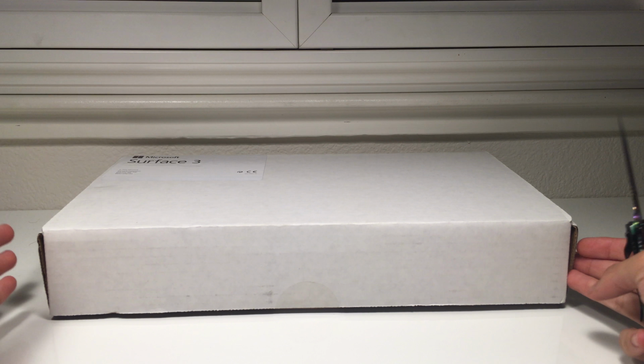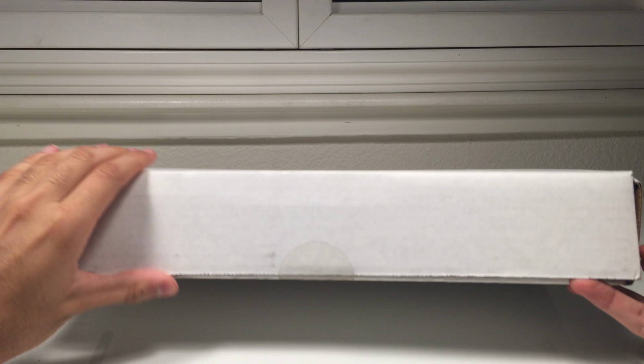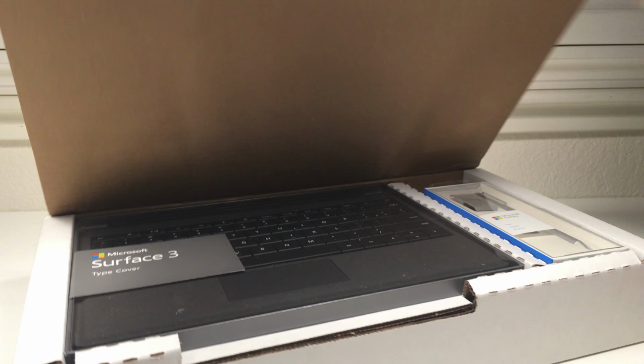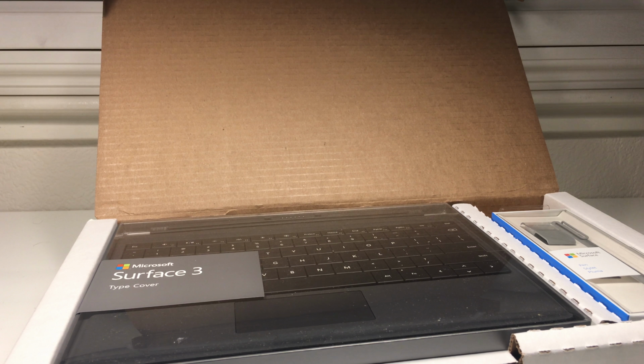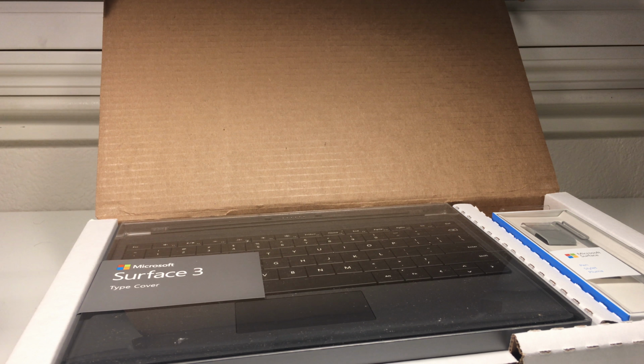Not the Pro, not the, what is the other one? Not the laptop one, but it does come with the cover, hopefully. It has a keyboard. Alright, so you might be wondering why the box is really weird. It has literally nothing on it. It's because it comes with the keyboard, and I got it for $4.99. Right now on Microsoft's website, you can get it for $4.99 without the cover, and you can get it for everywhere else for $500 something.